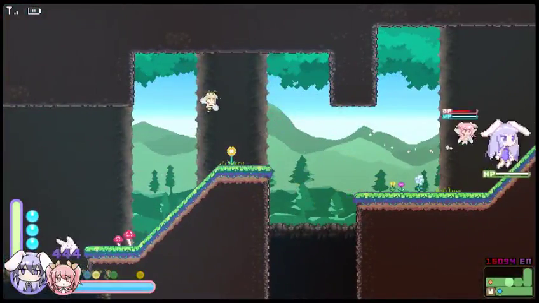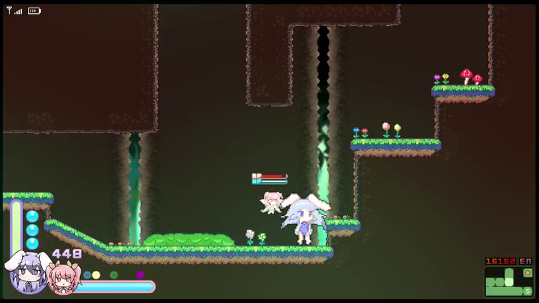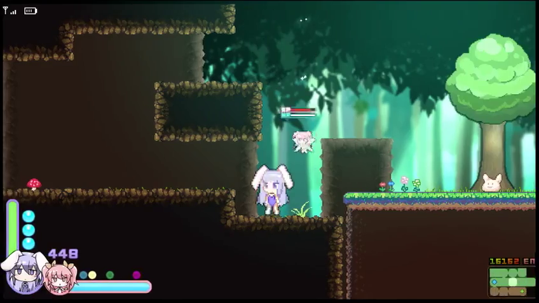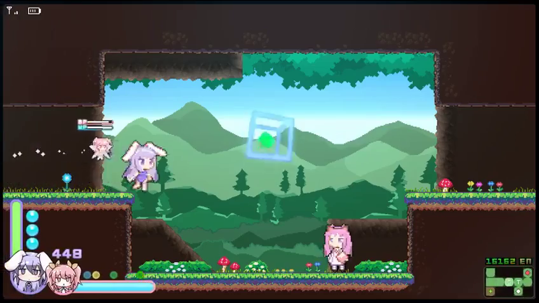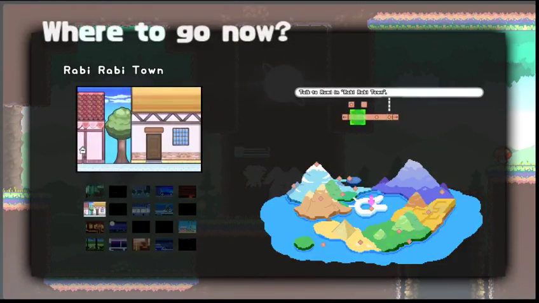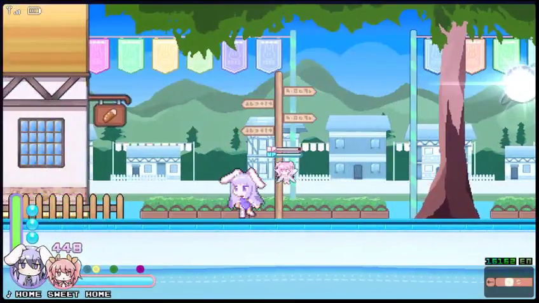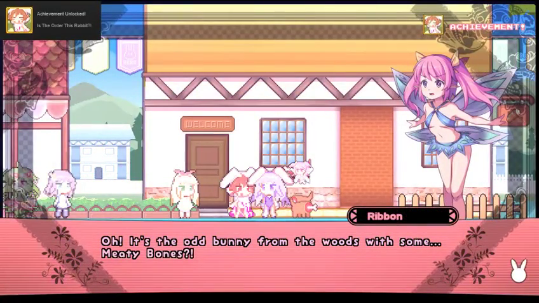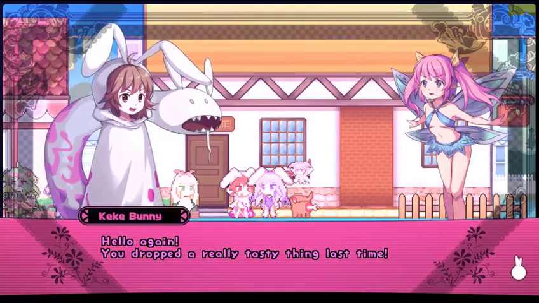Oops. Should probably keep an eye on the item detector up there, just in case. Whoops, I think I went the wrong way. Okay, yeah, this is the correct path. And since I have a bit of cash, maybe I can buy some more power-ups from Miriam. And I will do that right away, and what do you have to show? Oh. Is the order this rabbit? I think that's an anime reference, according to TV Tropes.